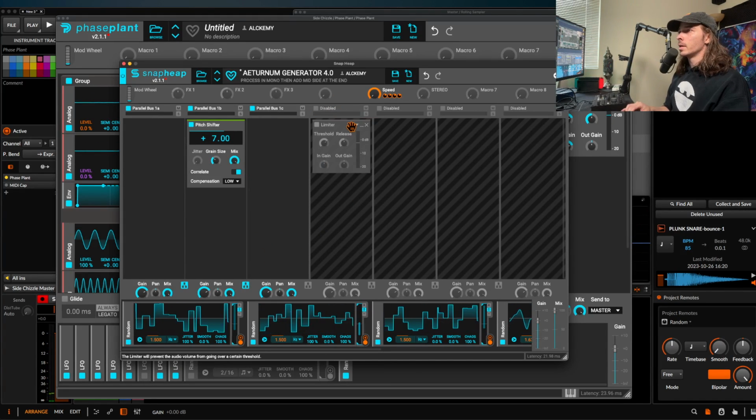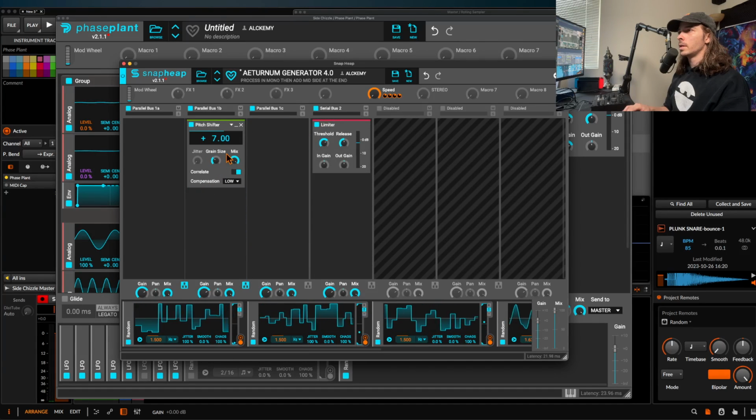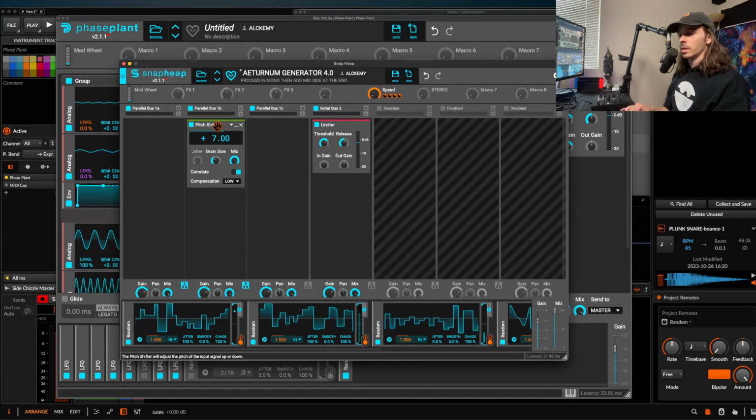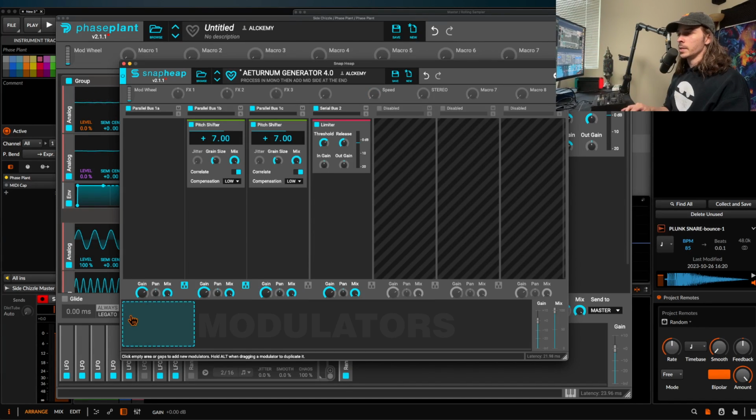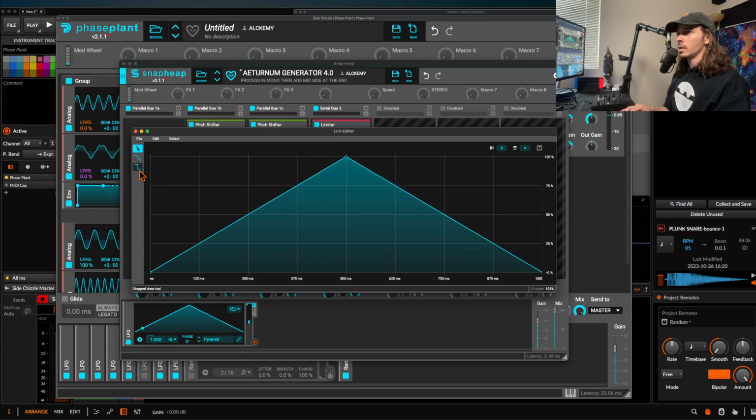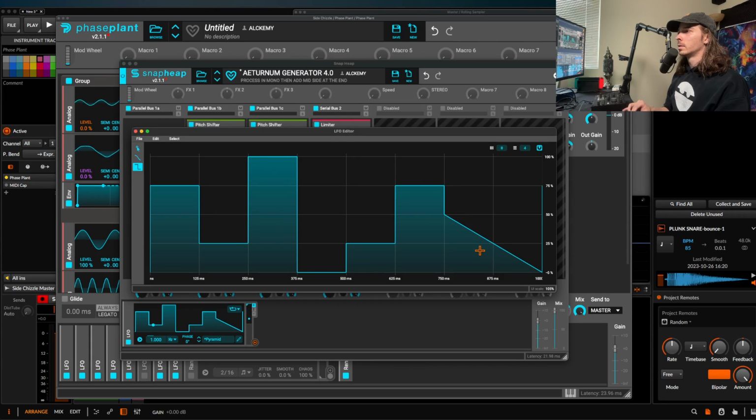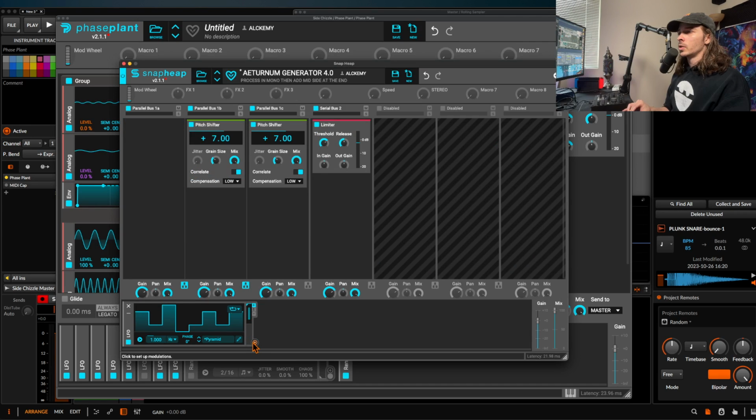So maybe if we were to create another parallel chain, then we can actually create a duality between these. So I am going to set this here, and I am going to try not to fry your brains, but what I will do is grab an LFO just for the sake of being consistent and having a set pattern. And I'm going to create just some kind of sequence here, kind of like so, to where this one is going to go down, and this one is going to go up to, like, I think just like 50%, I want to say. So we'll just set that down.